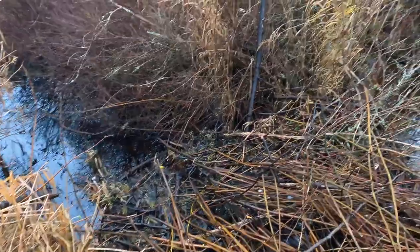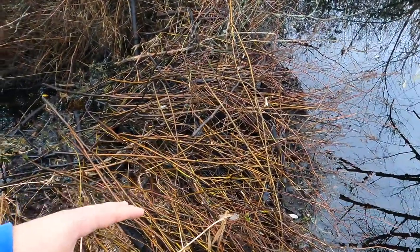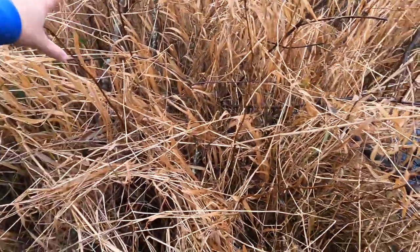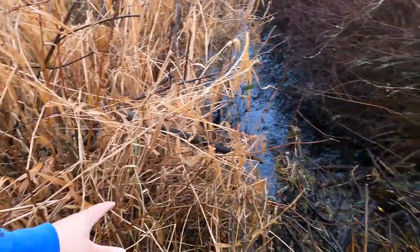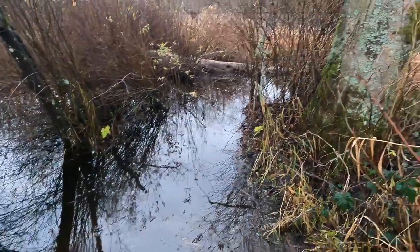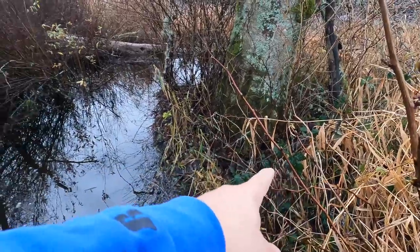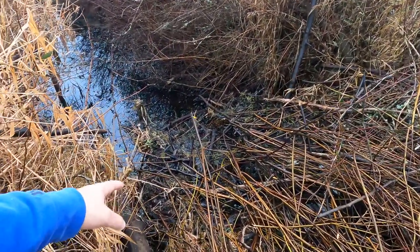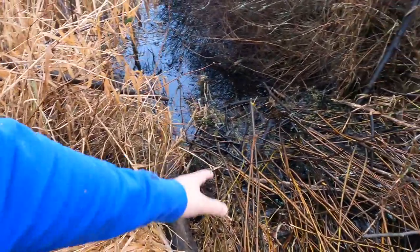But like I said, I think this is the main dam that we have to remove. Actually, after we clear all this, we'll get a better idea of how deep the channel is right here. So let's clear that up before we do any talking. I want to see how it looks. You can see the ground level right there, and then right here, there's a huge drop. If we can see the point where it drops, it'll make it a lot easier for us.